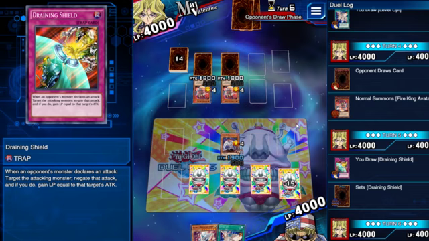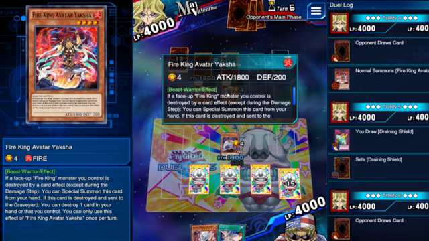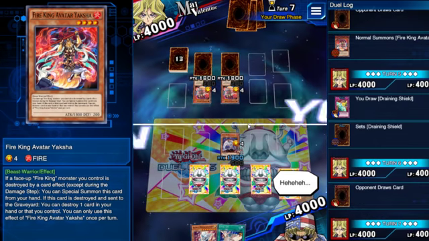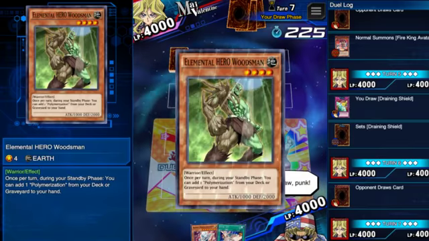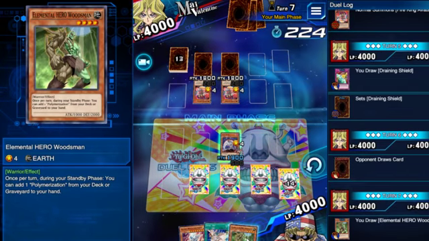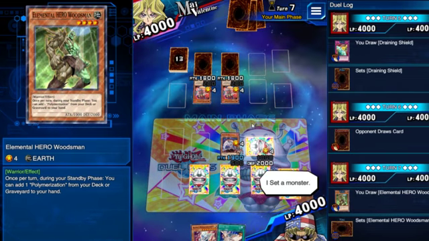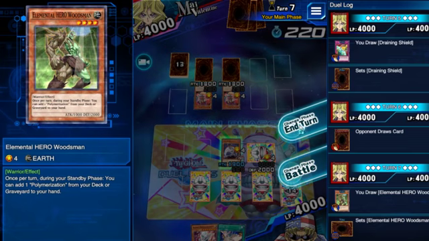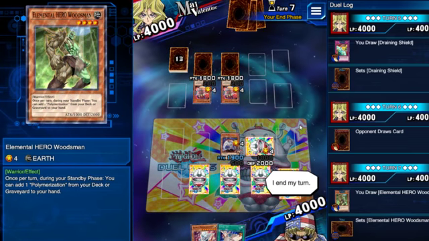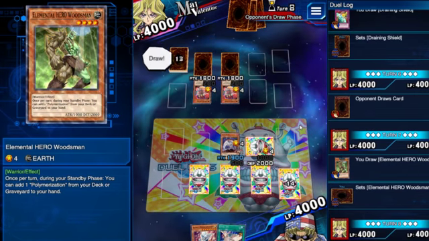So Fire King deck, huh? I end my turn. I draw. Yeah, we got our Woodsman. We're just placing down defense position. I set a monster and we'll end our turn. Still no Silent Magician level 4. You'd think we'd win in 3 draws, we'd get at least 1, but nope.